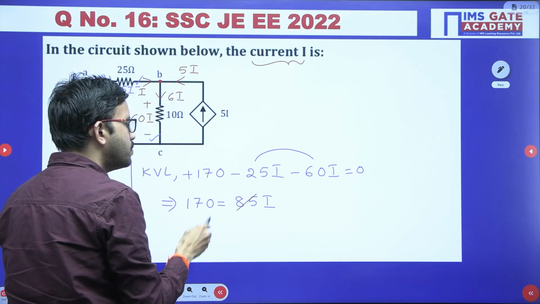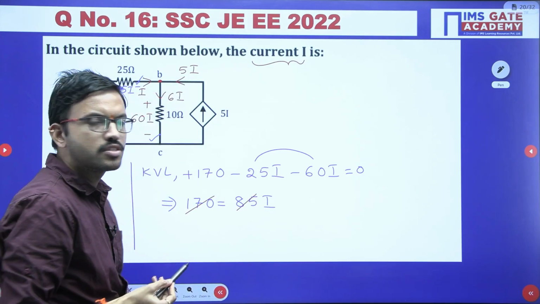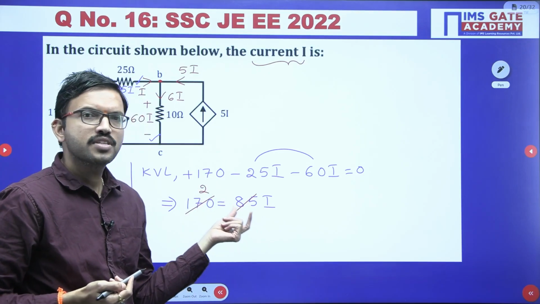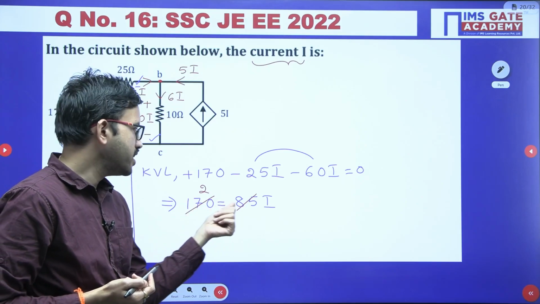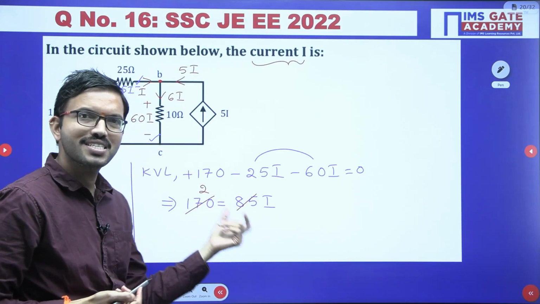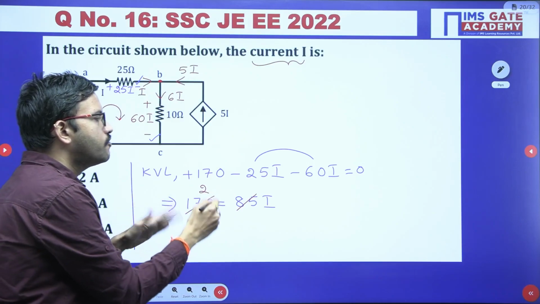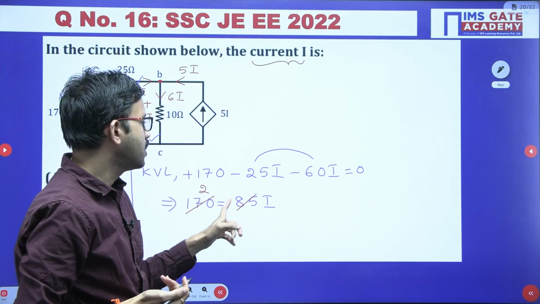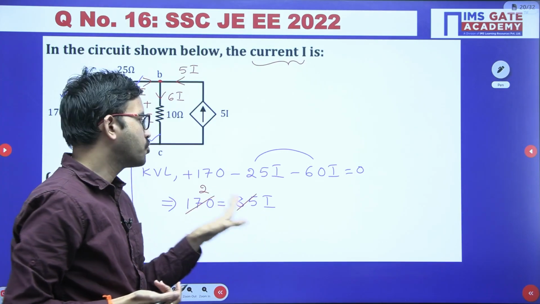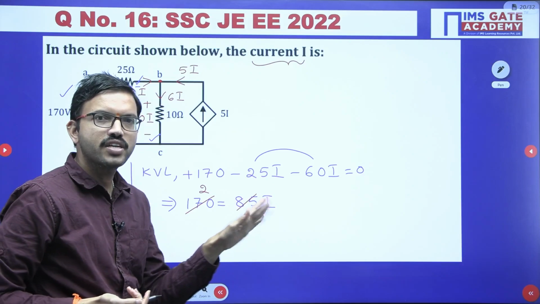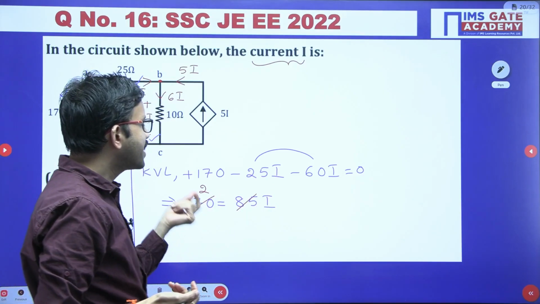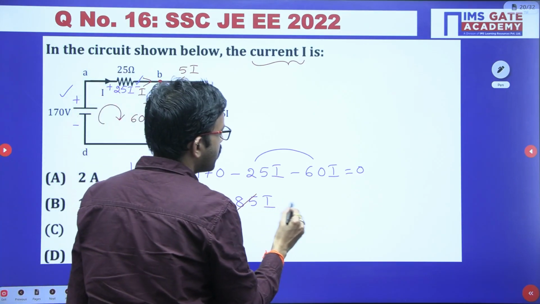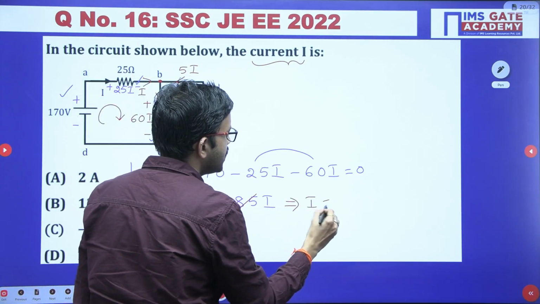I hope all of you are familiar. 85 here how many times? 2 times. See, if you are not that comfortable, just consider it like 80. 2 80s are how much? 160. And then here you have 5. 2 5s are 10. 160 plus 10, 170. In this way, if you are not familiar with the calculation, you just do some approximation. Suppose you are comfortable with 90, 2 90s are what? 180. 90 minus 5 is nothing but 85. So that means a drop of 10 should be there. Yes, 180 minus 10, 170. In this way you can cross verify, you can solve the question in less time.